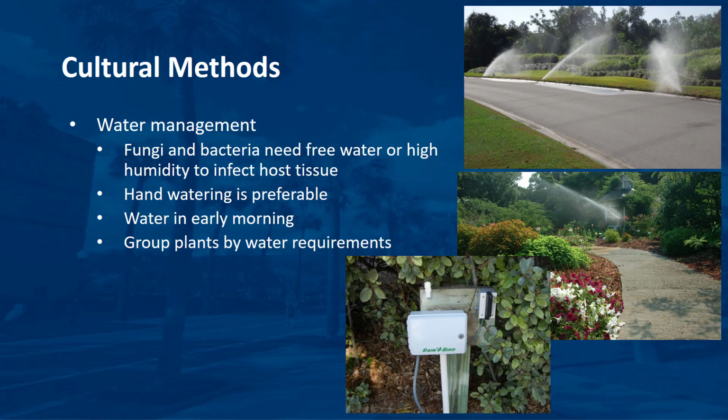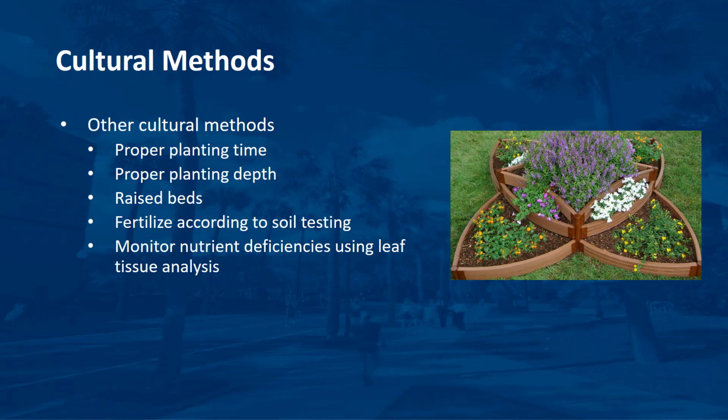Water requirements vary for each plant species and each season. This means your watering schedule will change throughout the year. Often, the dry season of Florida coincides with the coolest time of the year and when most ornamental plants are not actively growing and do not require as much water. Reduce the need to irrigate the entire landscape by grouping plants that have the same water requirements. Put the plants that need the most water in one place and those that are drought tolerant in another place. Be sure to schedule your irrigation system or hand watering accordingly. While water management is one way to improve the localized environment to minimize disease development, other cultural methods should be used in the landscape.